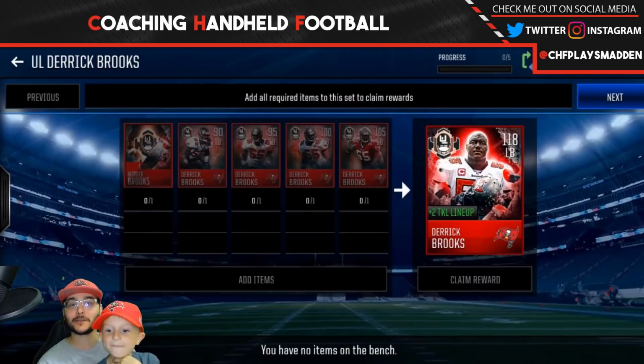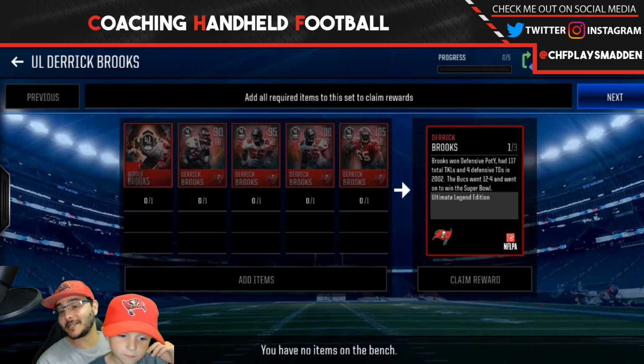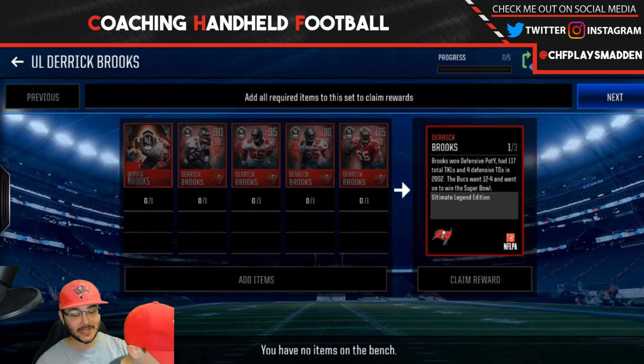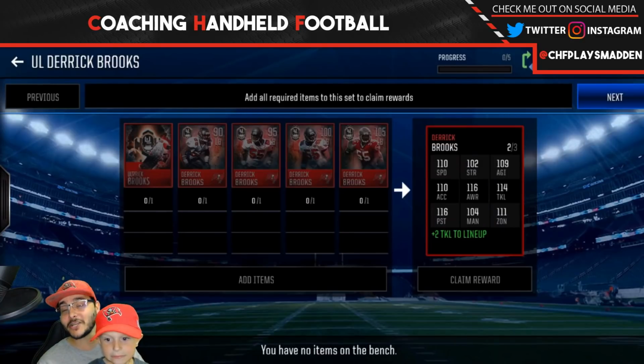However, this Derrick Brooks gives +2 tackle to the lineup, Defensive Player of the Year, 117 total tackles and 4 defensive touchdowns in 2002. That's the year that the Bucs won the Super Bowl. And this is the Ultimate Legend. And look at the card. I mean, 110 speed, great coverage stats, a killer card overall. Wish I could get him, but he's going to be a little bit too expensive.